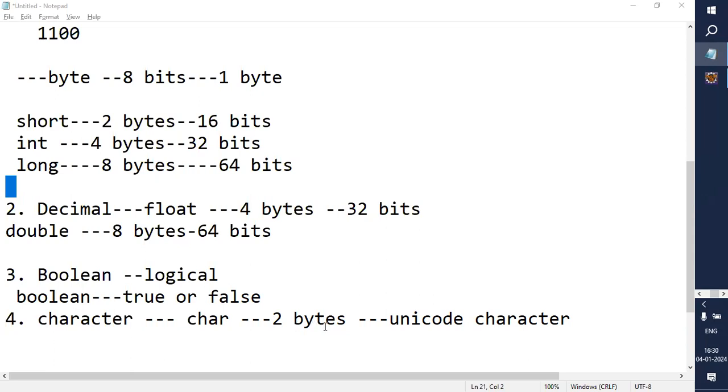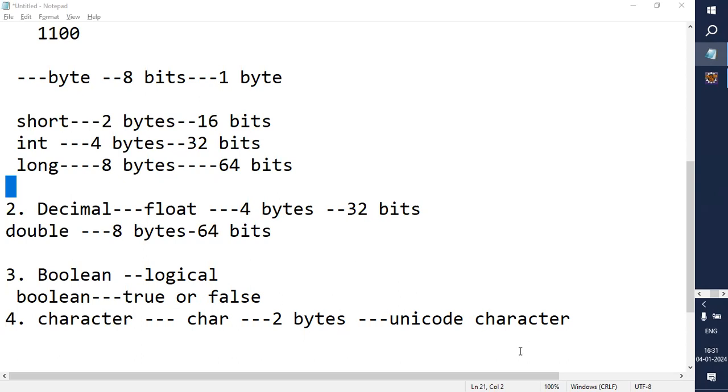Because Java supports Unicode characters. And what are Unicode characters? They are all the worldwide characters. Java has its own Unicode for each and every character that is present.